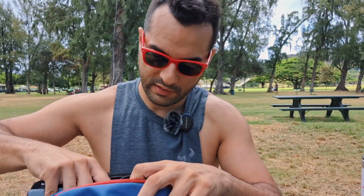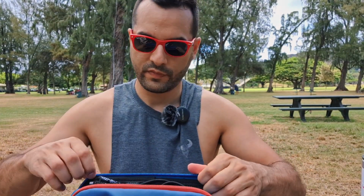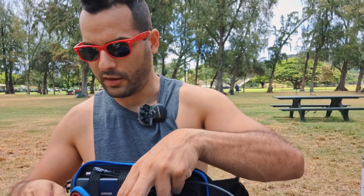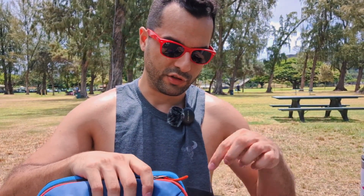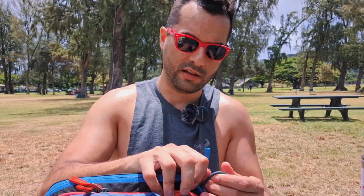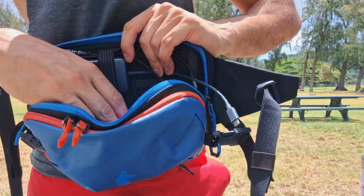But yeah, so this is the bag. You put it in like so, battery in first, squish it in. Boom. Okay. And it looks like so. And then you have space to put other stuff in here, which is why I like this bag a lot. So I'm going to show you it with it on, basically the basic stuff. Here, let me show you the inside real quick. But this is the inside right here and how it looks.